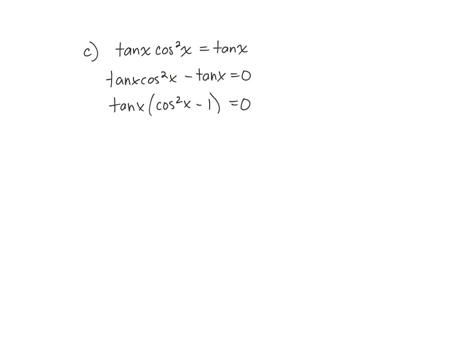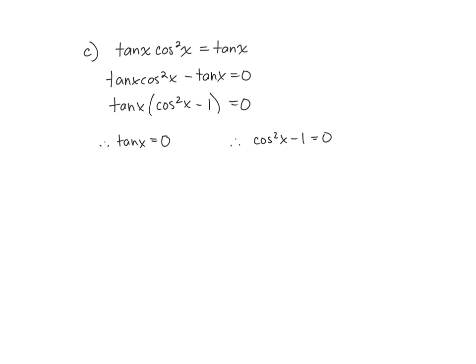So what you'll notice, I'm hoping you'll notice, is that there's still this squared here. And so now we've common factored, but we also now have this cos squared x minus 1. So let's deal with the tan. So we know that therefore tan x equals 0. So you're also probably going, okay, this is the first time she's put tan into our question. And we know that cos squared x minus 1 is equal to 0. So let's deal with the cos squared x first because we've been dealing with cos already in this lesson.